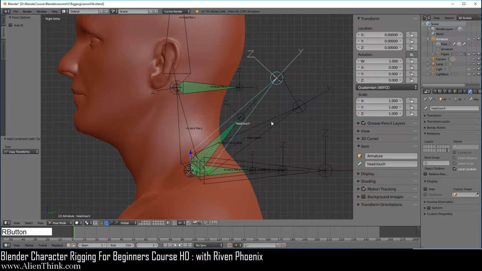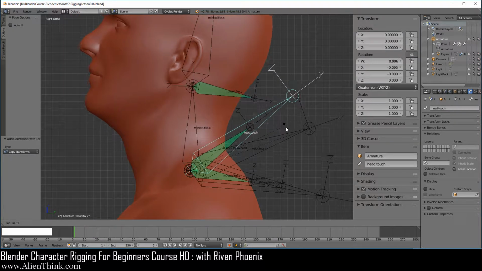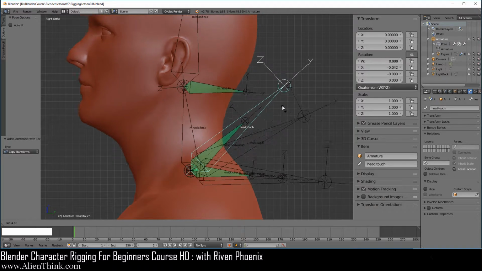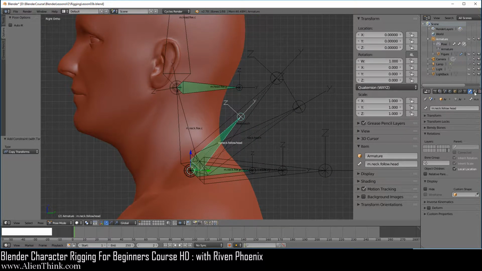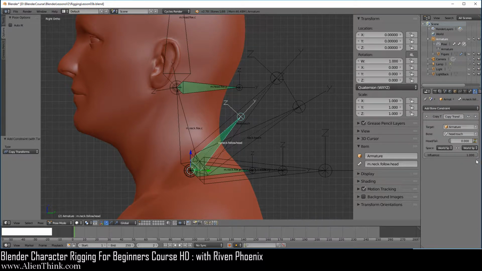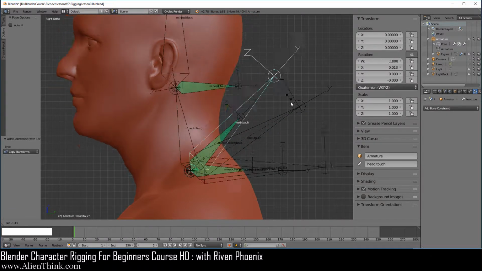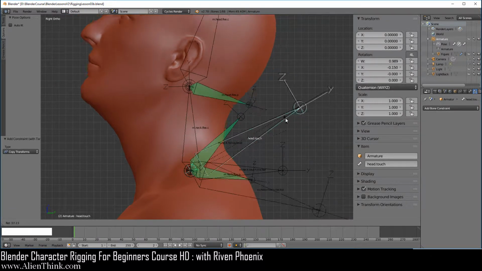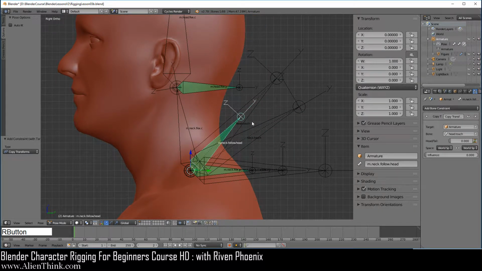So now when you click on the head dot touch and press the R key, you will notice that this allows us to basically tell the neck to move with the head. And if we click over here on this bone, go to the bone constraints, if you turn off the influence, now when you click it, it's just going to work like before, right? The neck is going to rotate just a little bit. Okay, so how do we create an on and off feature? We're going to use drivers to do this.